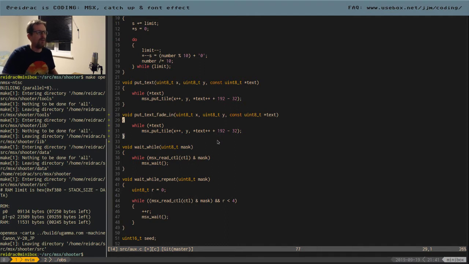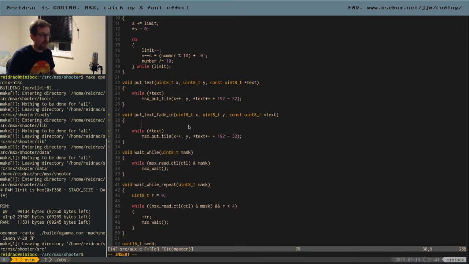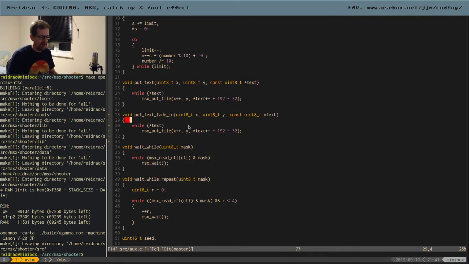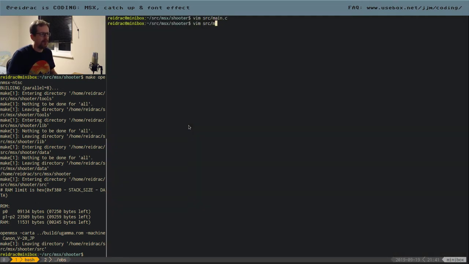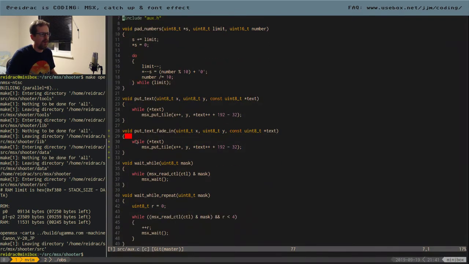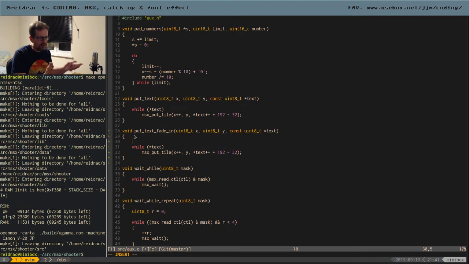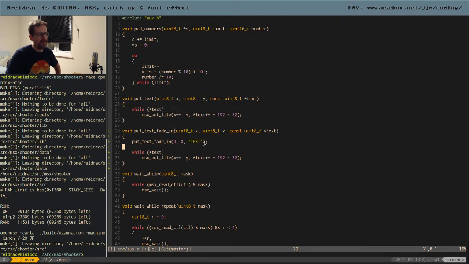right. So we know that the tile set is starting at 92, and I'm subtracting 32 because when I do, so let's say that I do, sometimes this thing, why is it not putting in the right place? I think I have some sort of plugin that is messing with the formatting. It should be like this. I want four spaces. Anyway, so when you do something like put text, right, you say on 00, and then the text is text. We only support uppercase.